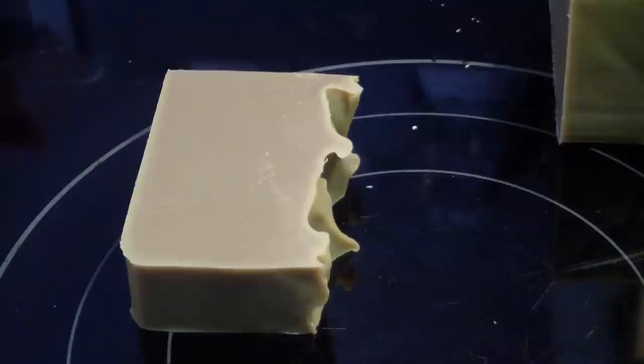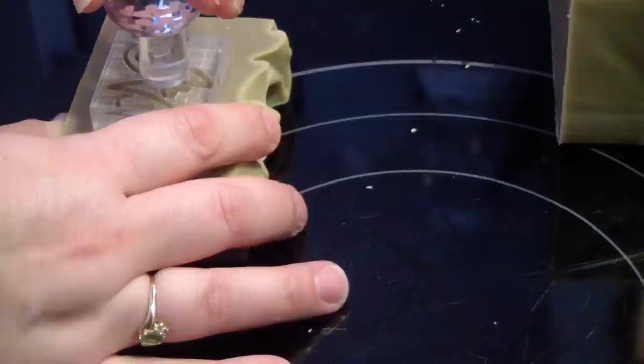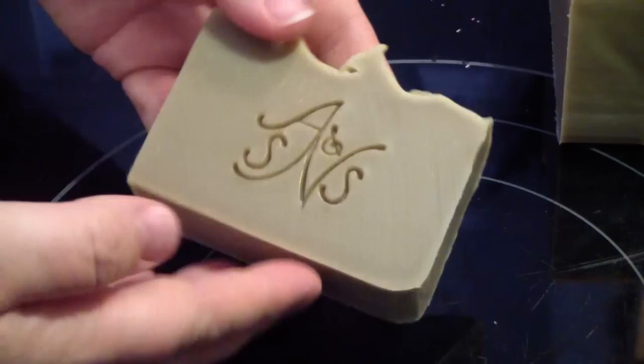And I spritz it with rubbing alcohol. Stick it on there. Give it a little wiggle. And that is my soap stamp. I generally can do one or two. And then I like to spritz it again.